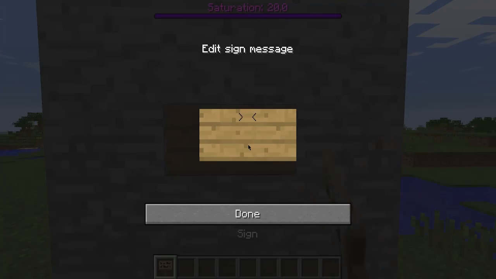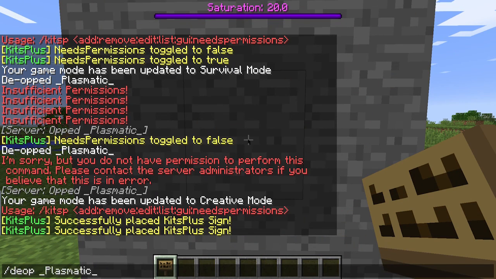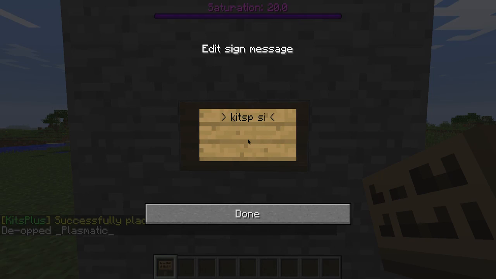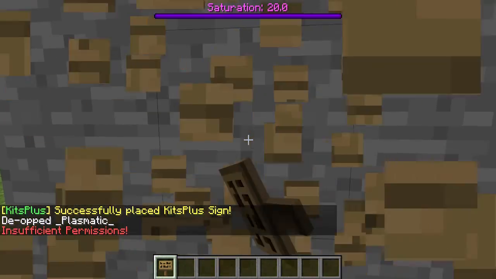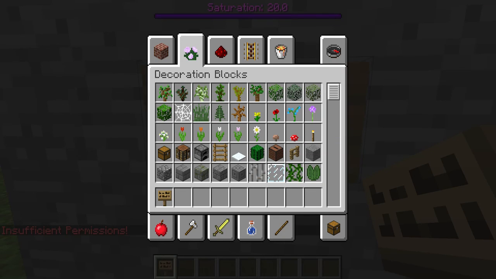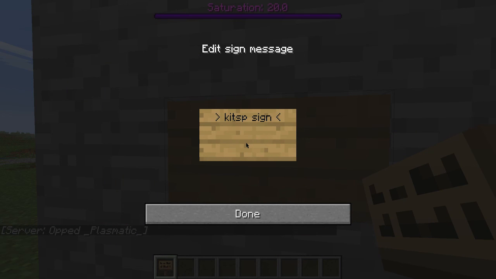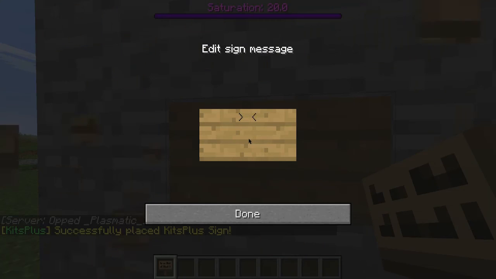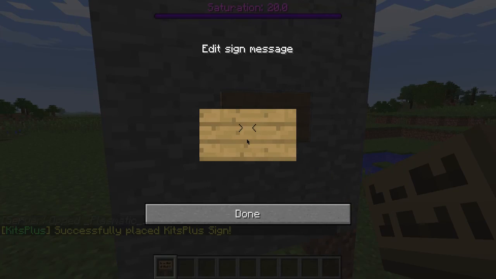If you don't have the actual permission, then when I'm not op, nothing happens, as you can see, it just stays like that. Then I can op myself again and type KitsP sign, and it does it again. If it's anything else, it doesn't work, and it has to be in the first line.